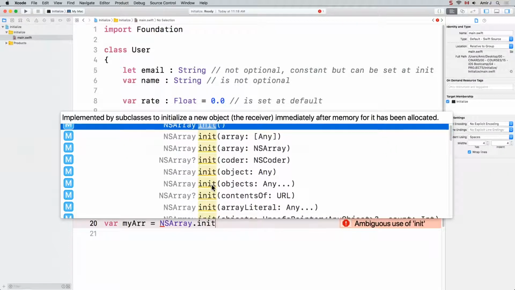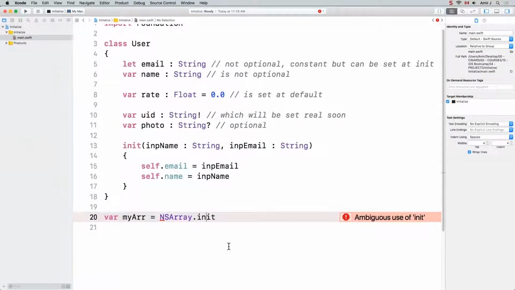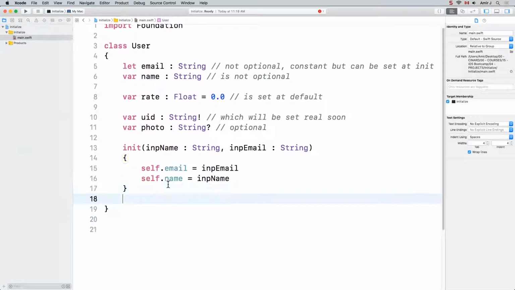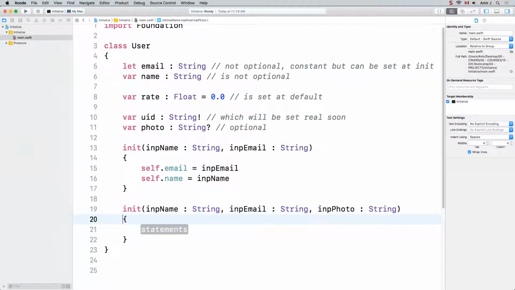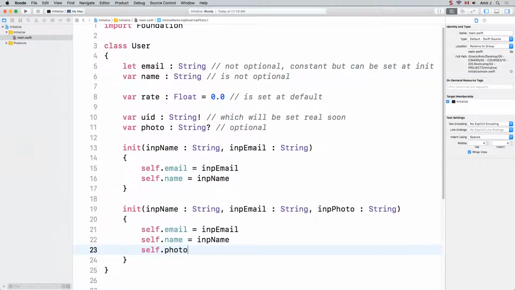And what if I wanted to have that for my user? So I would go in here and say, there is another init, and in the other init, the two things that must be there, they are there. Nobody's going to have a question about them. But I also have an input photo, which this time is there. And these two things happen as they should. And then self.photo gets to be input photo as well.